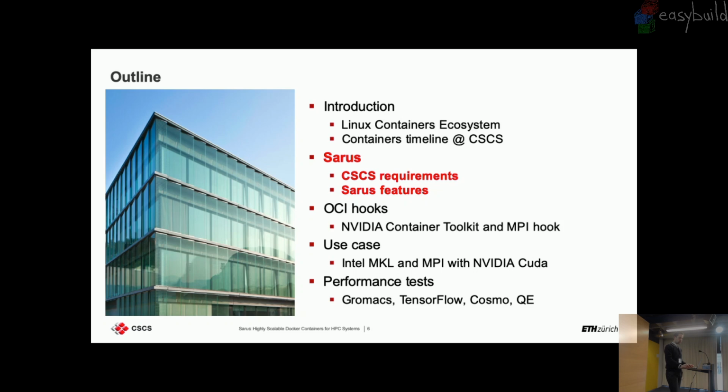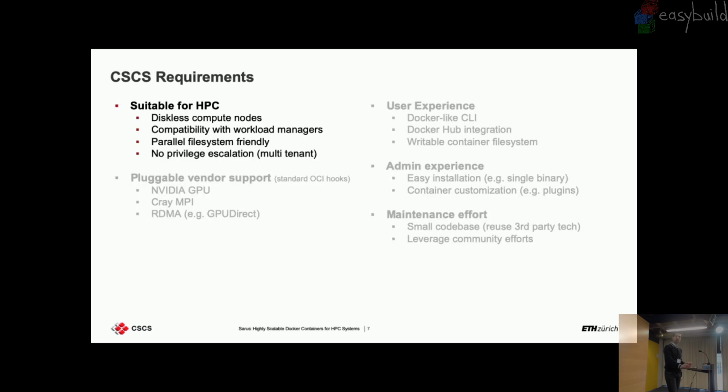So let's see then what were the requirements for the new container runtime and the features that have been put in place. So the requirements, well, first, the runtime container needed to be suitable for HPC. In particular, most important things, we have diskless compute nodes. It must be compatible with the workload managers, and it must acknowledge the parallel file system.